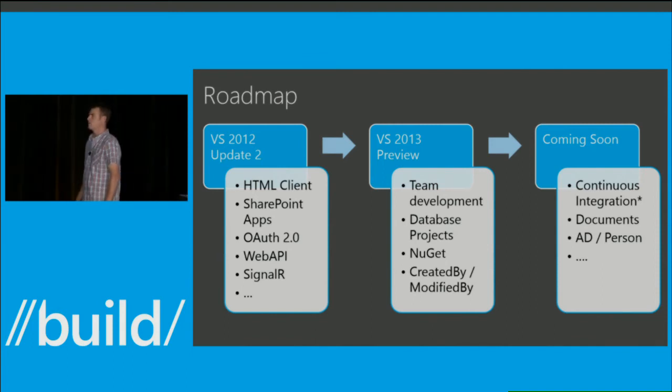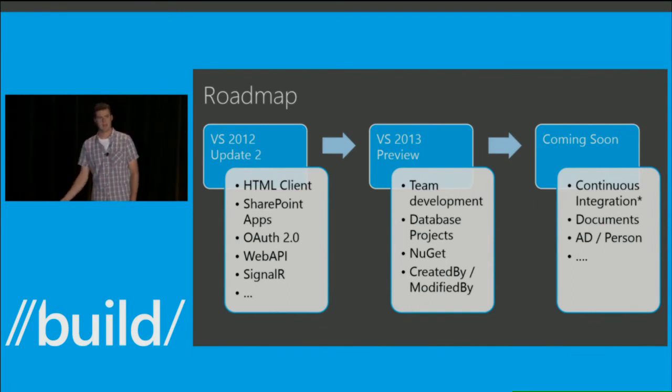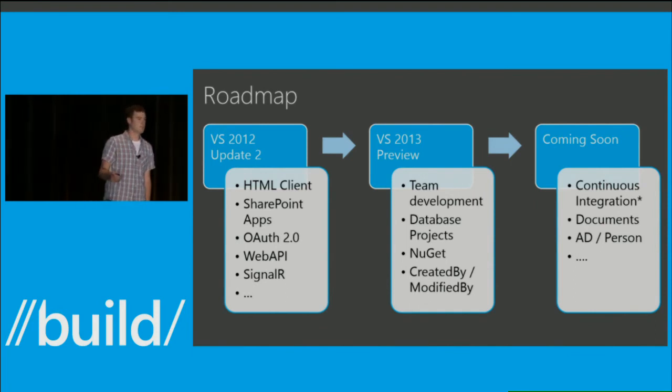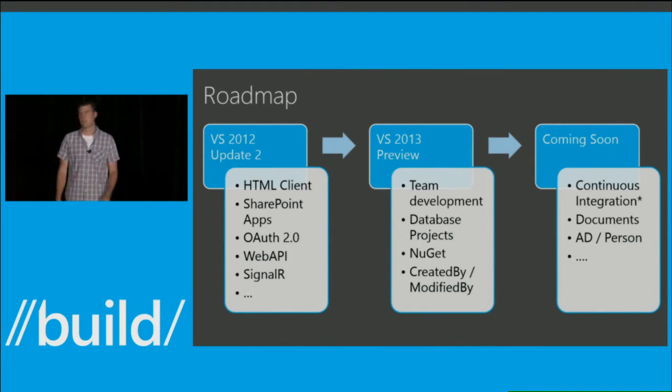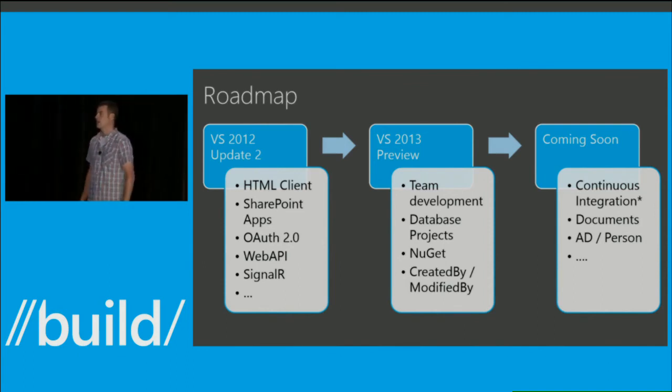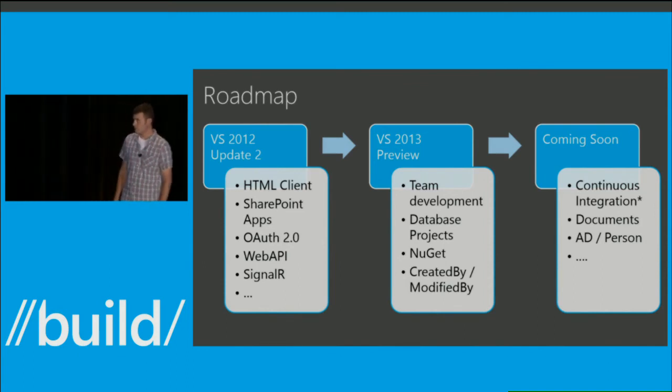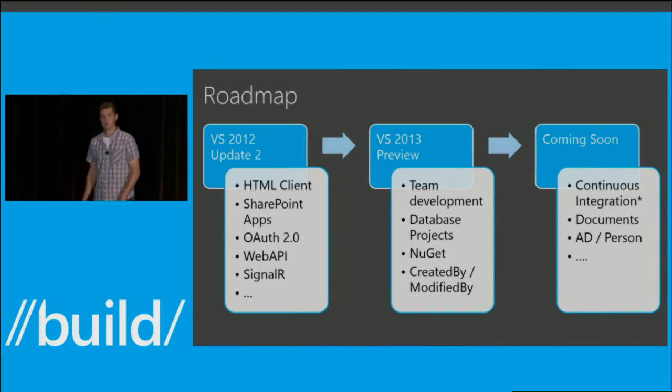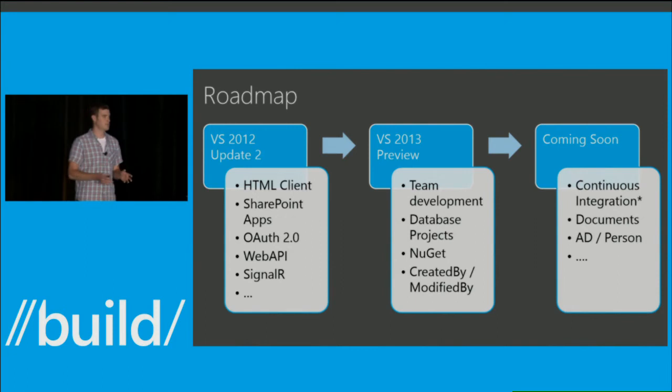We'll be coming out with some better blog posts on how to do that. Support for the database projects, support for NuGet. All the stuff that you got for free there, we actually added all those fields just automatically to entities for things like who created the entity, when was it last updated. All of that's just added for you automatically. And again, that's just kind of bridging some of the gaps that you get in Office. With things like lists, you get all that information for free, and it's just added now to your intrinsic data as well. Other things that are on our roadmap, they're not in the preview, are that support for fully, sort of hands-off continuous integration where all the process templates were just there.